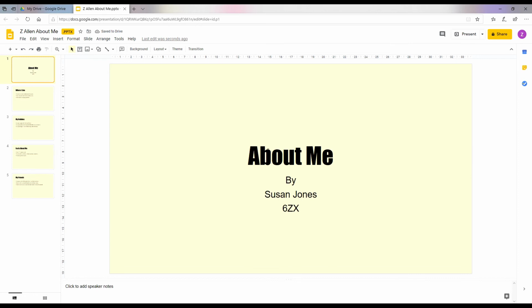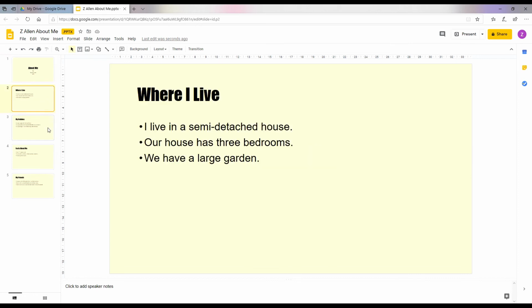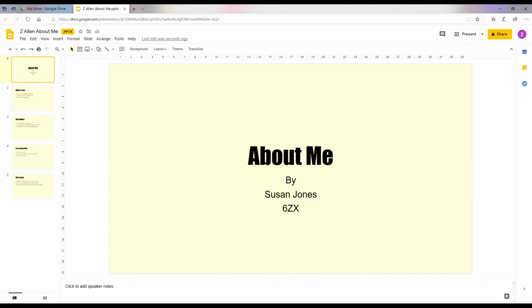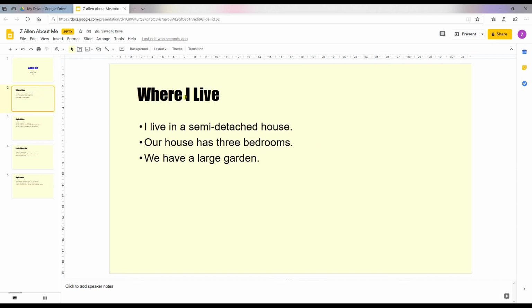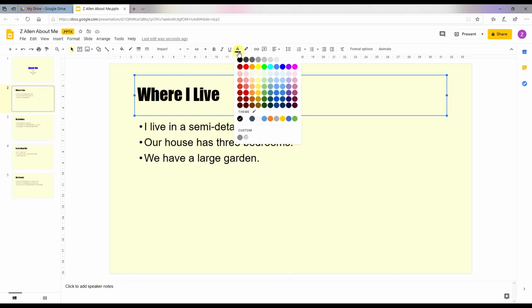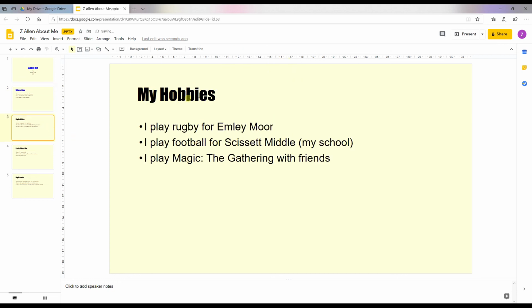So if you're happy with your background, then you've got either one or two more colours to do. So you can either have all of your text in the same colour, or you could pick one colour for your titles and then have a different colour for your bullet points. So in this case, I'm just going to change the colour of the title. So again, click your title, click the outside part, and you want this one, the A, which will give us our text colour. Now we're going to need something that's going to stand out nicely on this background. So that's quite a good contrast there. But whichever colour I use there, that is the same one then that I need to use for the other slides.